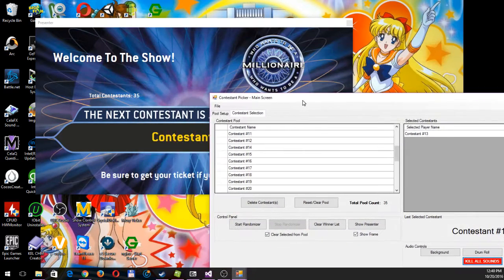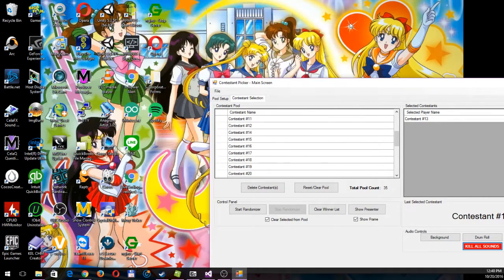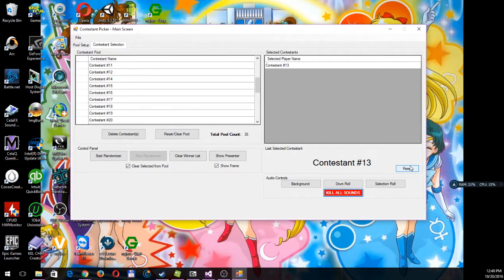Now, when you're done with this, you can simply press the X button here, and this will hide away. And then you can simply hit this to reset this. This will just make this button reset back to waiting to choose. But it won't reset the pool. So whichever one you chose, that's the one that's chosen.